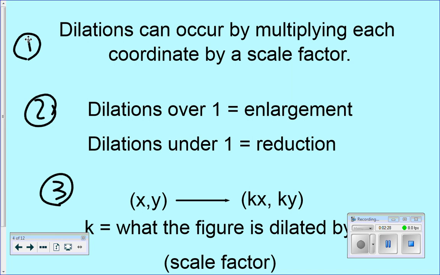So if I say we're going to enlarge something by 2, a scale factor of 2, is it going to get bigger or smaller? Bigger, right? That makes sense. If I say we're going to dilate something by a half, it's going to get smaller. Okay? Yeah, it's a reduction, it's smaller.